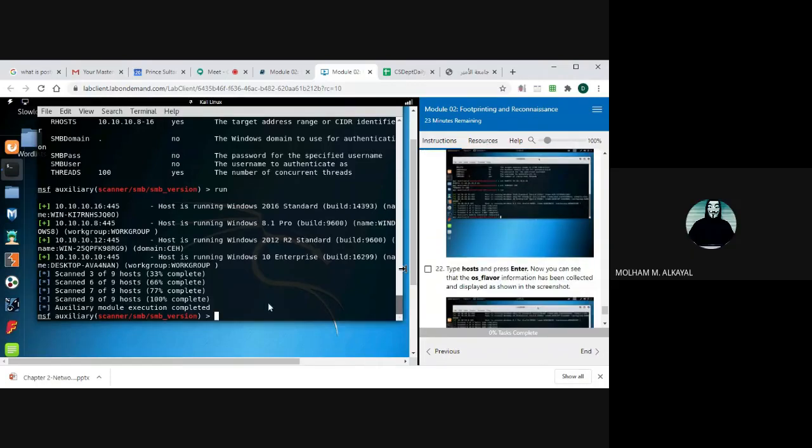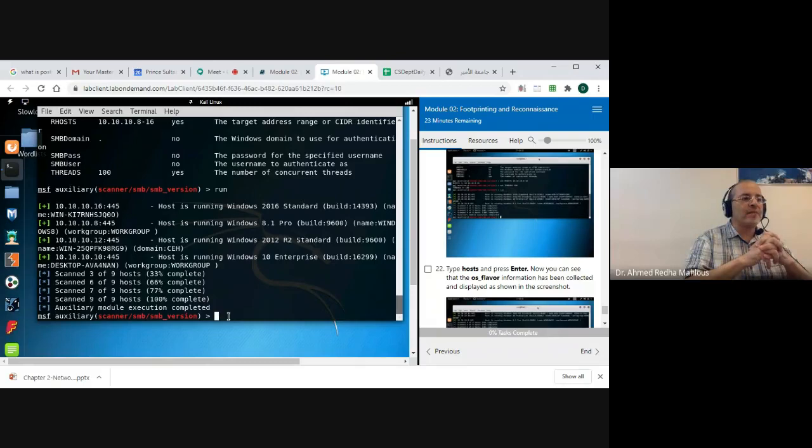Where will the information be stored? In that database? No, it is not stored in the database. It is now on your screen. If you want to store it, you need to provide another command to store the output, to direct the execution of the output into a file, for instance.